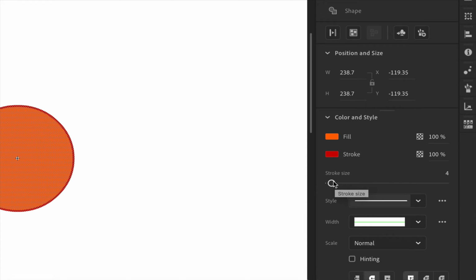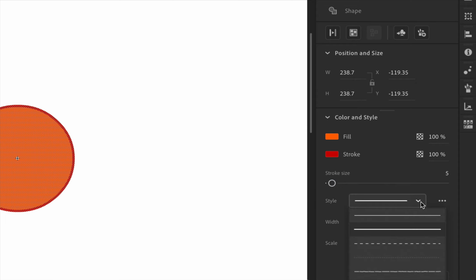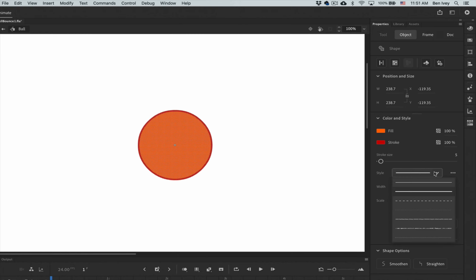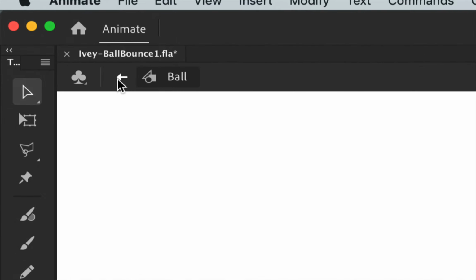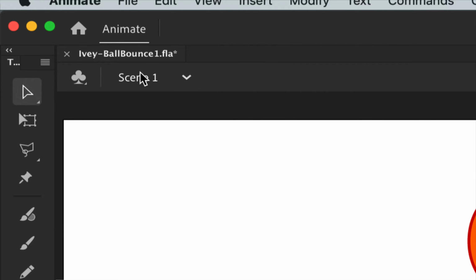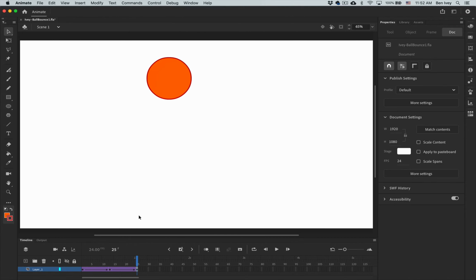Down here, we can change the stroke size by clicking on this and making it larger or smaller. In this case, we'll set it to be right at 5 pixels wide. We'll keep the style just a solid uniform, but you can also change up other things about the stroke from this position as well. Once this is done, we can return back to our original scene by going up to the top left-hand side and clicking on the little arrow to go out of the isolated ball back to scene 1. Now when I play it, you can see it's changed from the default black and white ball to just a solid orange and red ball.